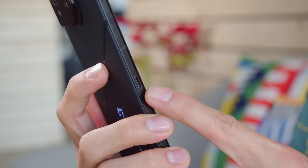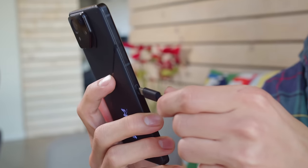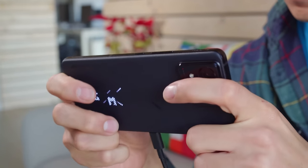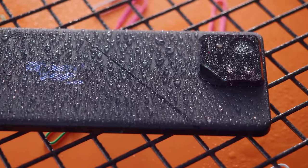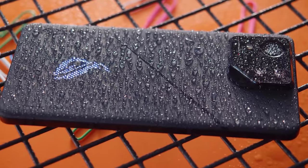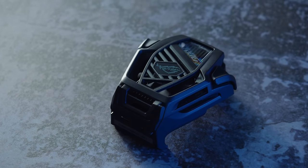The signature side port is back — it's a second USB-C port for charging and hooking up accessories in a way that won't obstruct your gaming. The side port also supports DisplayPort 1.4 to get video output from the phone to an external monitor. Even with the extra port, the ROG Phone 8 family has IP68-rated protection against water submersion — that's a first, as previous ROG phones had only up to IP54 splash proofing.